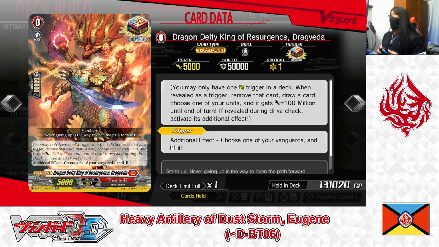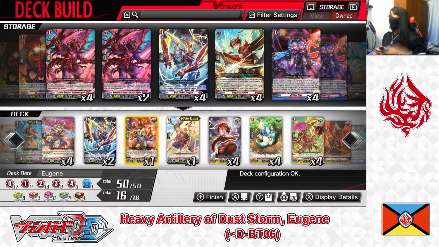Its skill, when revealed during a drive check on your turn, you get to restand your Vanguard for another attack, thus giving you a better offense by letting you attack your Vanguard again and getting the chance to draw more triggers with the increased drive check. And so for the Great 0, Dragon, DD King of Resurgence, Drag Vita, Over Trigger, we have 1 in the deck, leaving it that way.